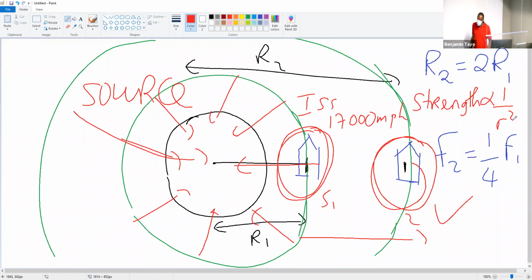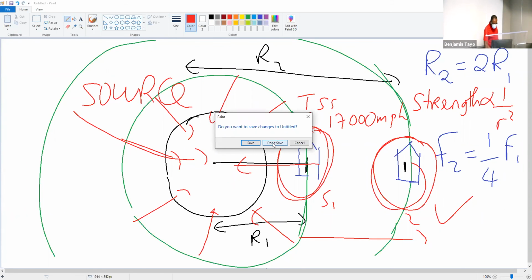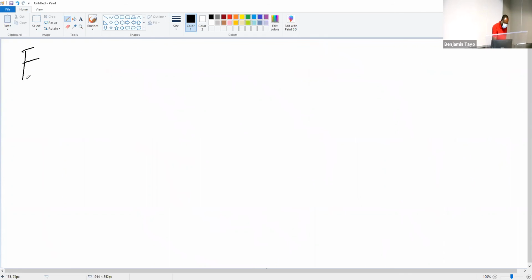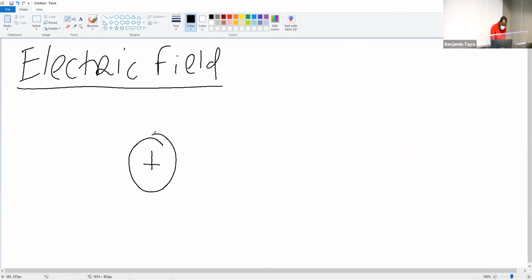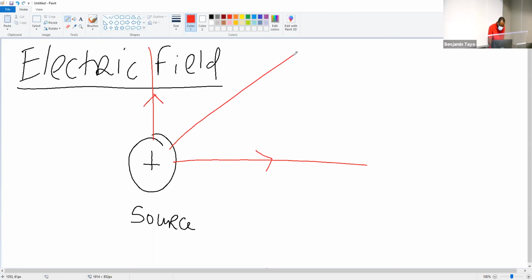All right. Now, with this in mind, what we're going to do next class is go here, and I'll just introduce this real quick. So now let's take that and relate that to an electric field. When we look at electric field, suppose that we have, so this is my source. And then a positive charge is always going to produce, again, lines of force that are always pointing out.